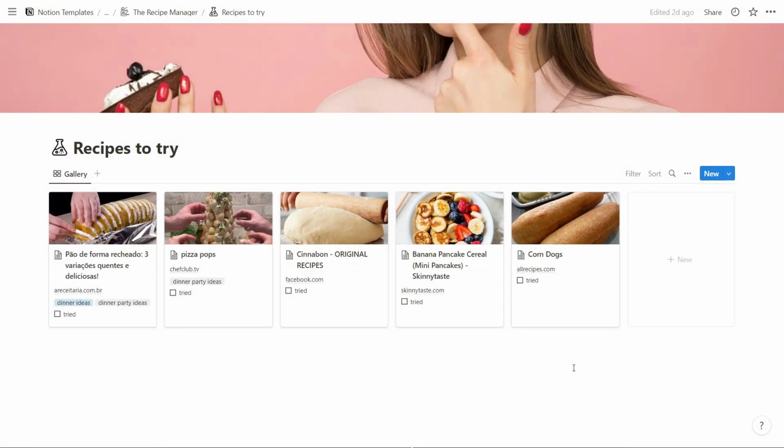This is a super simple table that I use to capture the recipes I haven't tried yet, because honestly, I wouldn't take the time to create a recipe if I don't intend on making it more than once, and I wouldn't know that unless I tried it for the first time. So I just save everything to this table using Notion Clipper or by sharing the recipe to Notion if I'm on my phone, and you'll see how I use it in the meal planner to get new ideas. Finally, I mark the recipes I try and like to either add them to the recipes gallery when I have time or just delete them.